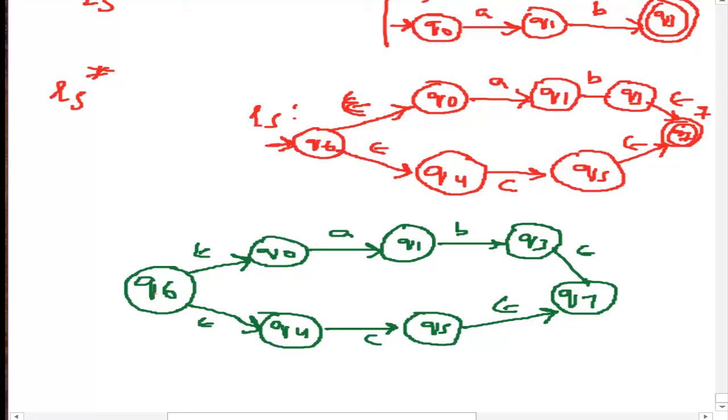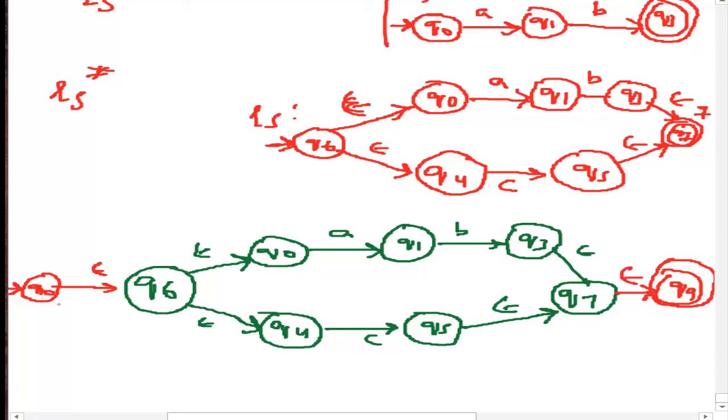So I have removed this as a start state, and I have removed this as a final state, because I want another state to be the final state. It's my final state, and let it be Q9. On epsilon transition, I will add a start state also here, with epsilon transitions in the start state. Let me call it Q10.